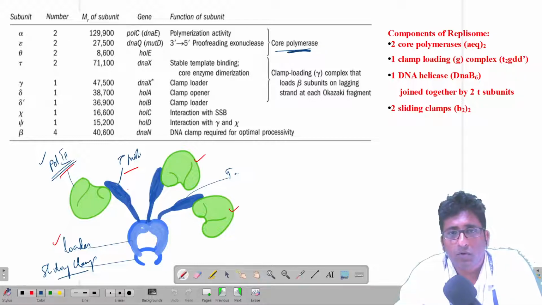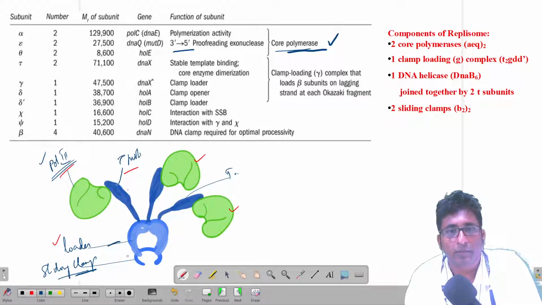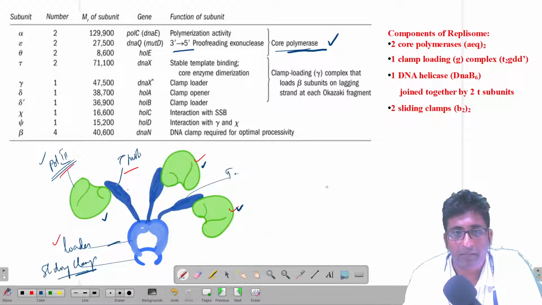The ones that are important for the polymerization itself are the core polymerases. That is, we have a DNA polymerase, the one that synthesizes the DNA, and it has several other subunits such as for proofreading, that is the 3' to 5' exonuclease activity. They also have the clamp loader, the sliding clamp loader. Here we see a sliding clamp, and the one shown here is the sliding clamp loader. And then we have the DNA polymerases, that is polymerase 3. DNA polymerase 3 is the one associated with replication because of its speed and good enough accuracy, and the processivity is increased by the sliding clamp.